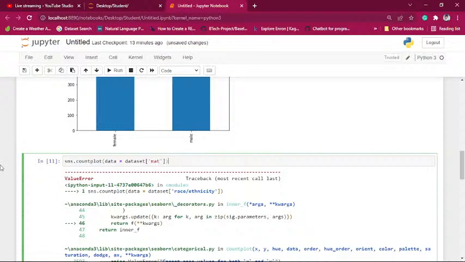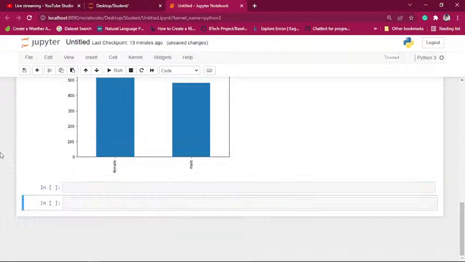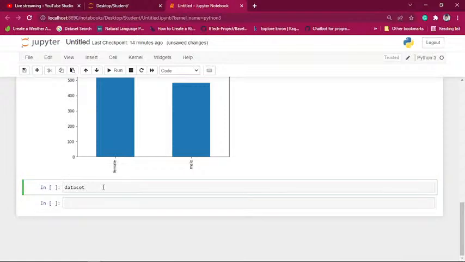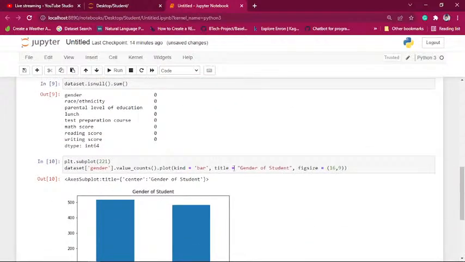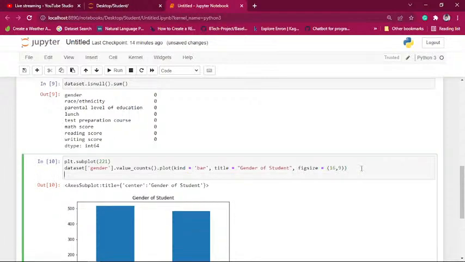Let me show you another visualization. So data sets, let me finish the code and I will explain to you. plt.xticks, which is nothing but x labels.